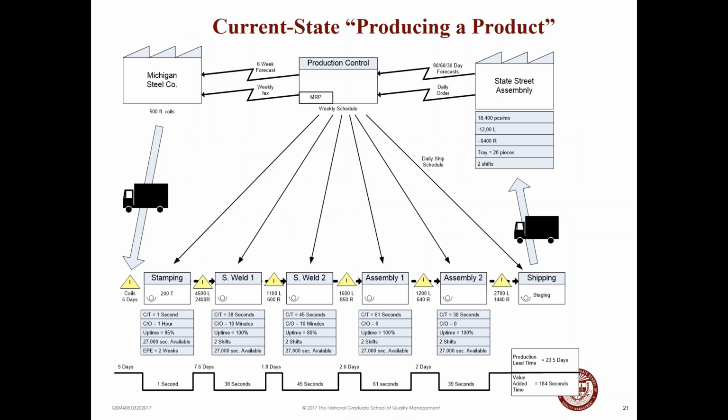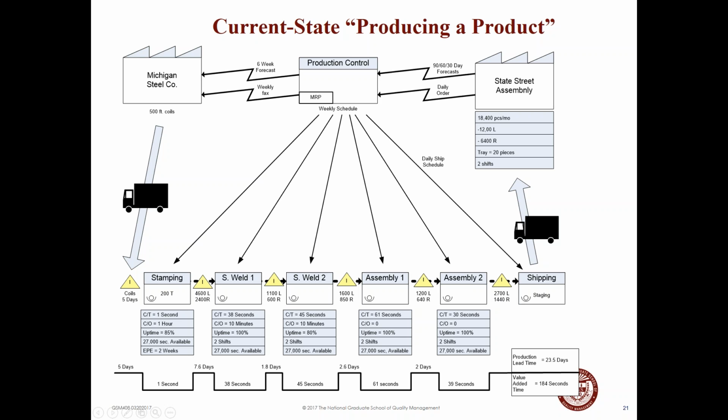So here's the current state map, and unfortunately the ideal way to do this is where you can see both of them side by side. But this is the one we saw earlier with the welding, the stamping. They're stamping out metal parts, they're welding them here, and then they're adding an additional welded activity here. They then are assembling it into two separate assembly components, and then at the end the finished goods come off and it's shipped. So that's the current state.